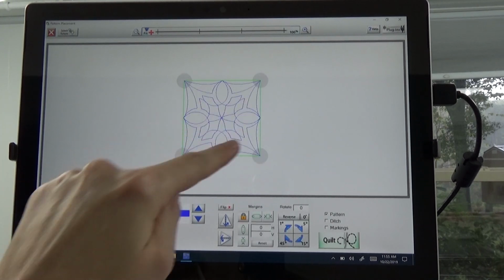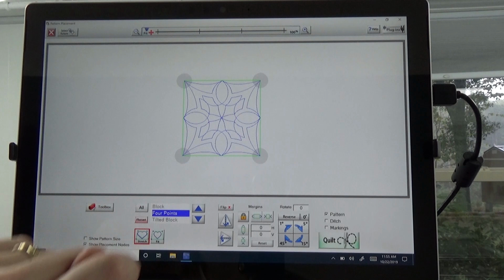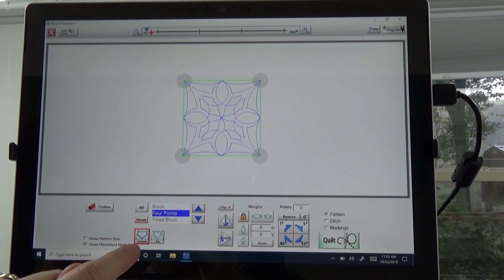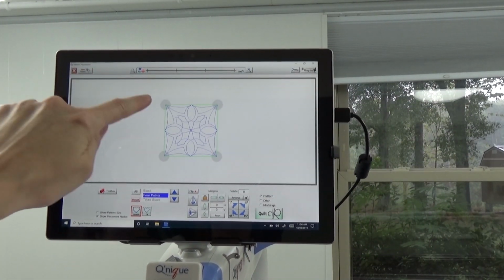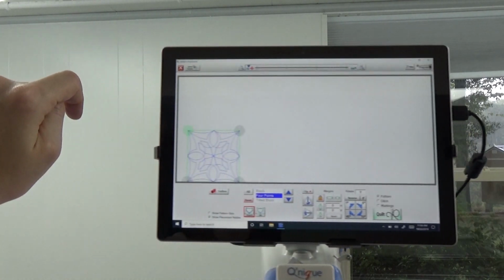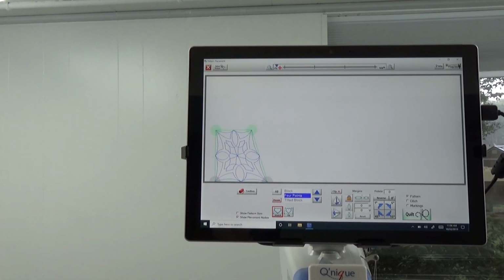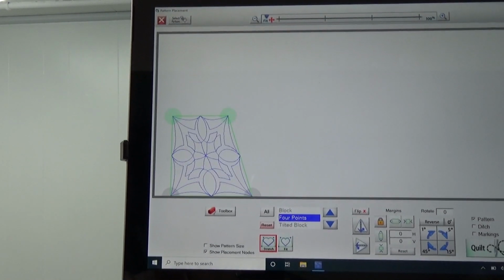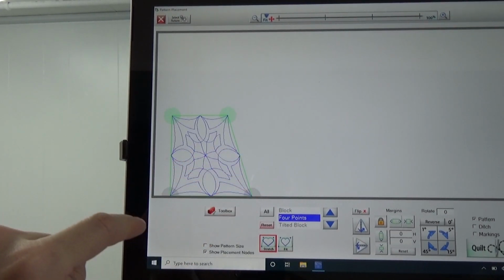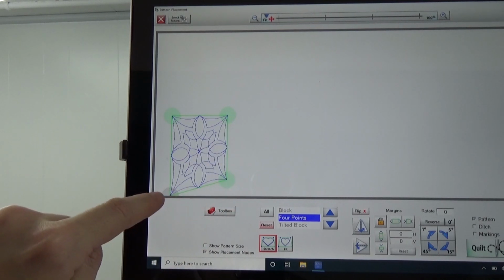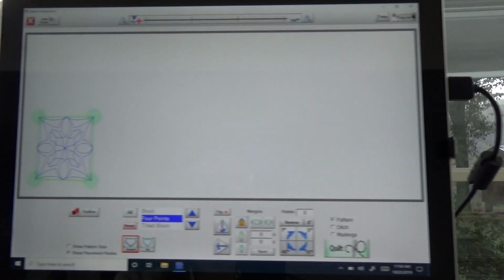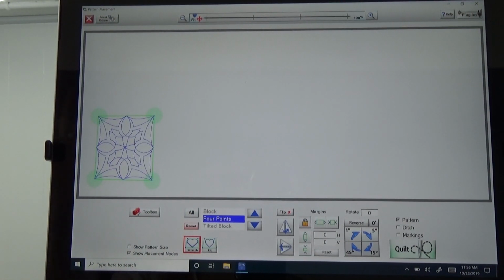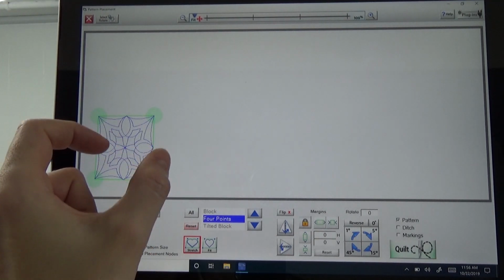4 points being my favorite because that gives you each corner, and you can choose 2 different fill methods, stretch or fit. So what's the difference? Stretch: let's say your block is just ever so slightly wonky. I'm going to tap these and just move them around. And again, I'm eyeballing this completely based off of the quilt that I've got on the machine right now. And obviously this block is just a little bit off. As you can see, it's a little bit longer than it is wide, okay?